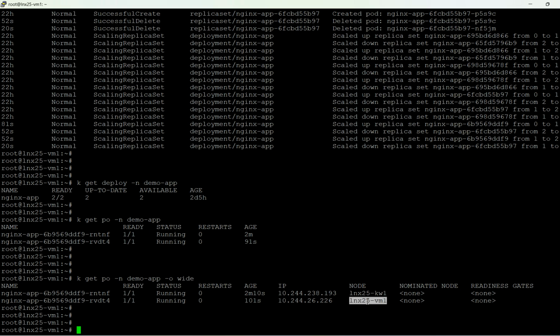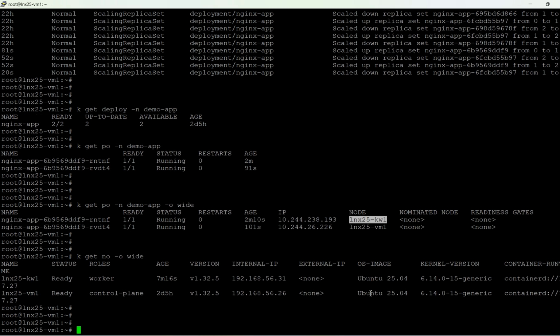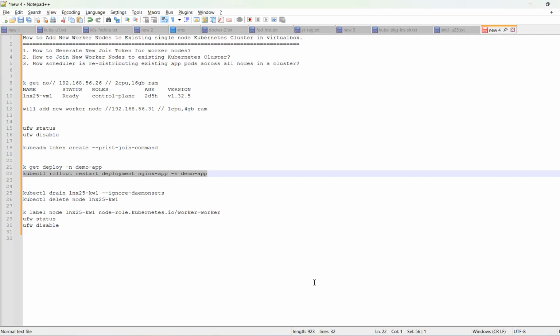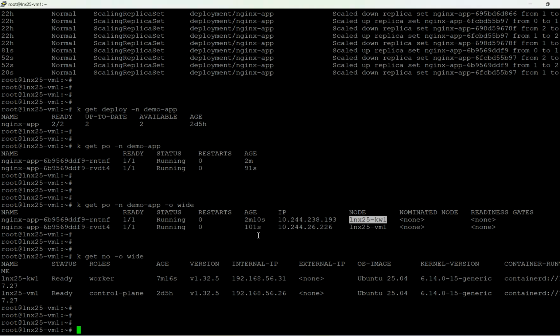The first replica is running on the master node, and the second replica is running on the worker node. So now we have successfully added this node, and you can also remove that node. I will cover how to remove this new worker node.